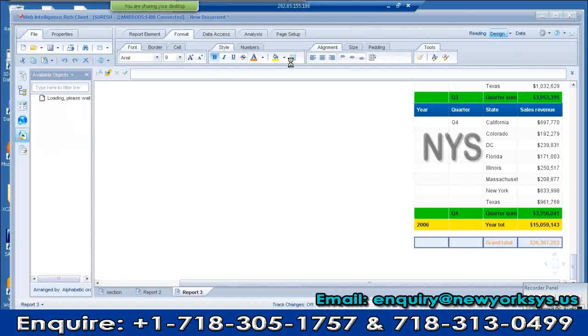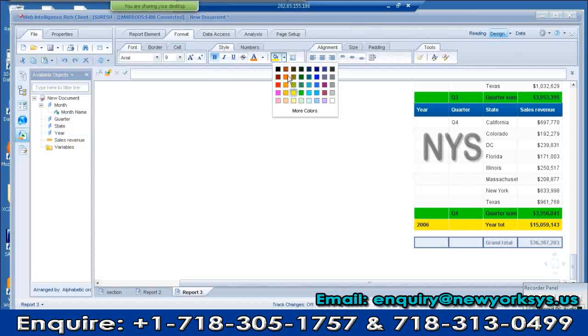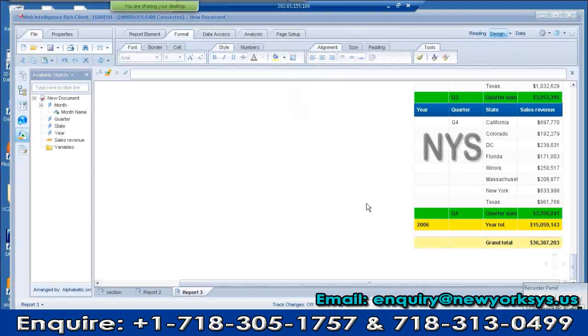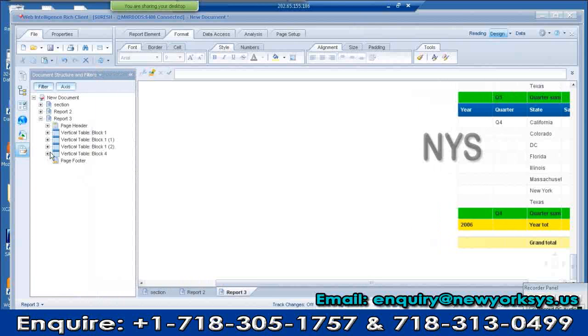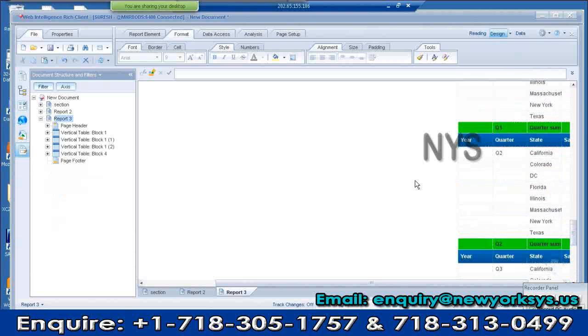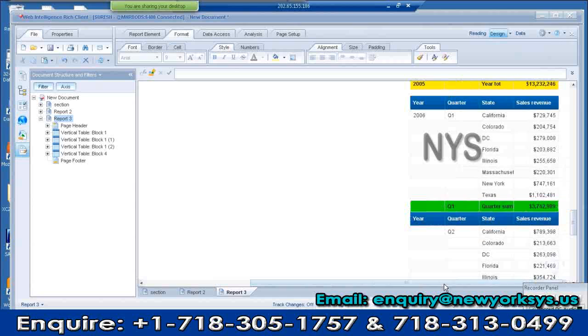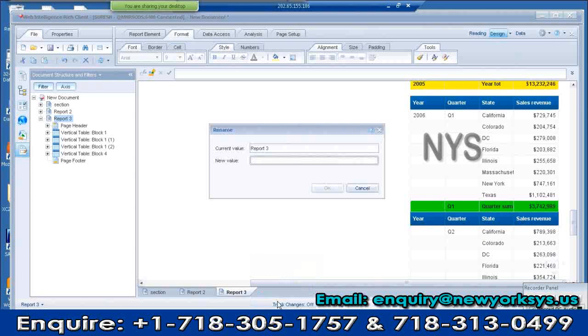Can we see this layout in the report map, Suresh? How does the layout look like if we have multiple tables in a single report? Go to report 3. How many vertical tables are there? It is appearing to you. Yeah, got it. It's the same thing that we did in the first one. So this is the breaking concept. Section and break both are very important in your representation area.